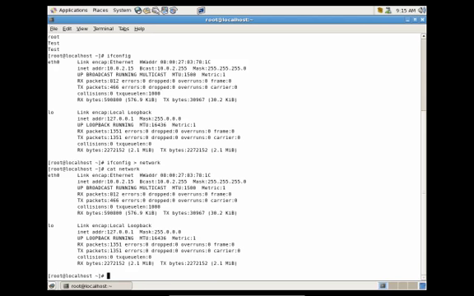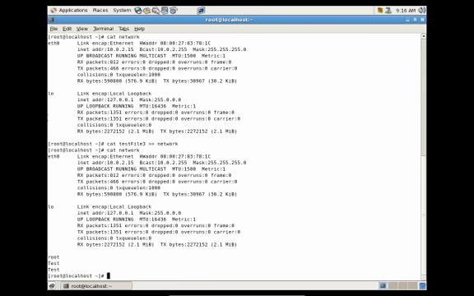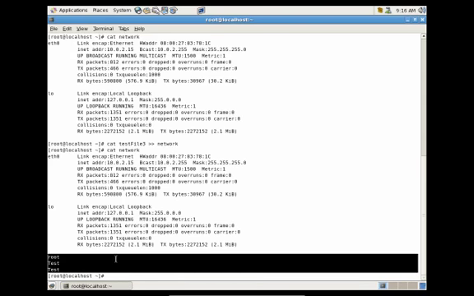With append redirection, you can actually append to the end of a file. So let's say we wanted to append the data from the test file 3 that we created to the network file. We could do cat test file 3, and we're going to append it using the two greater than symbols to the network file. Now when we view the network file, you'll see at the end we have this data from test file 3. With append redirection, just like regular output redirection, it will also create the file if it doesn't exist.